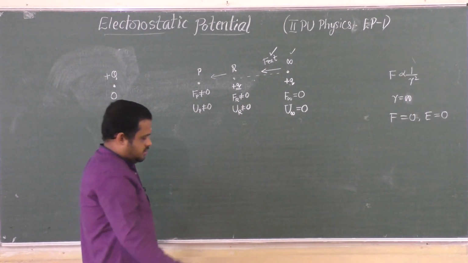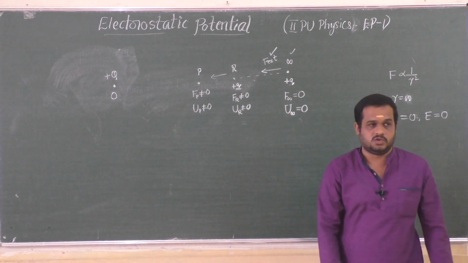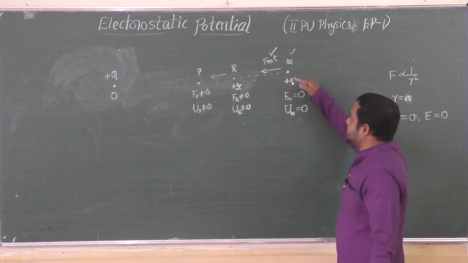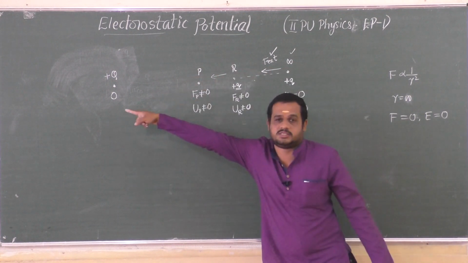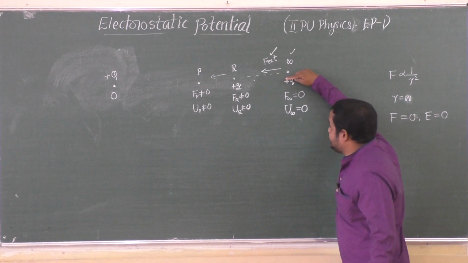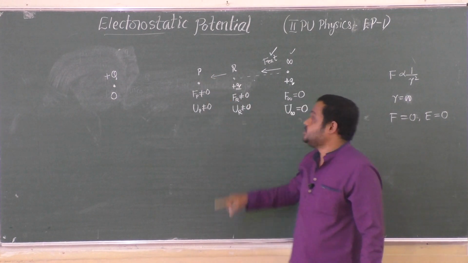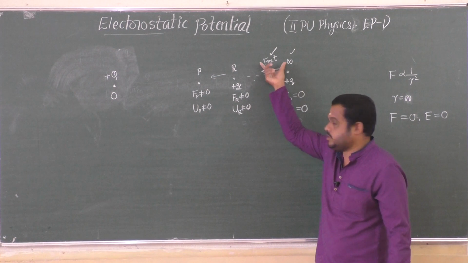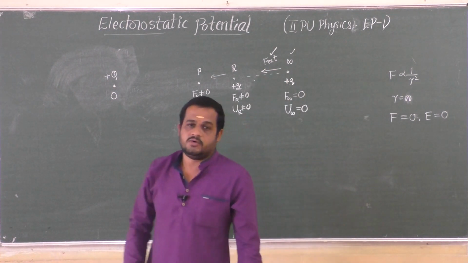Now we started from the point where electrostatic force is equal to 0, or electric potential energy is equal to 0. We used an external force to shift this positive charge towards the source charge. So we pushed this test charge towards point R, then to point P. With the help of external force, there is a certain amount of displacement, so surely there will be a certain amount of work done.